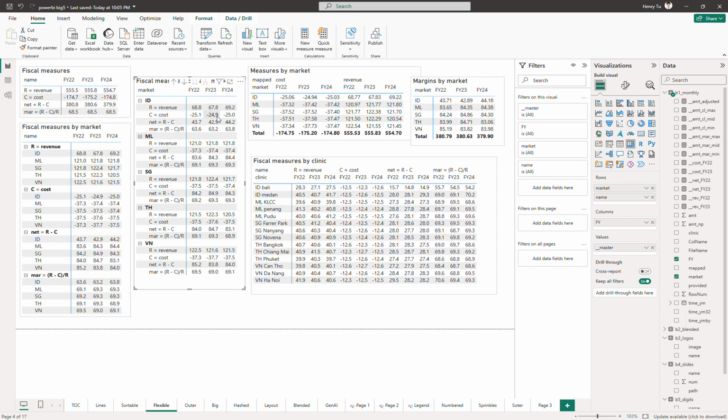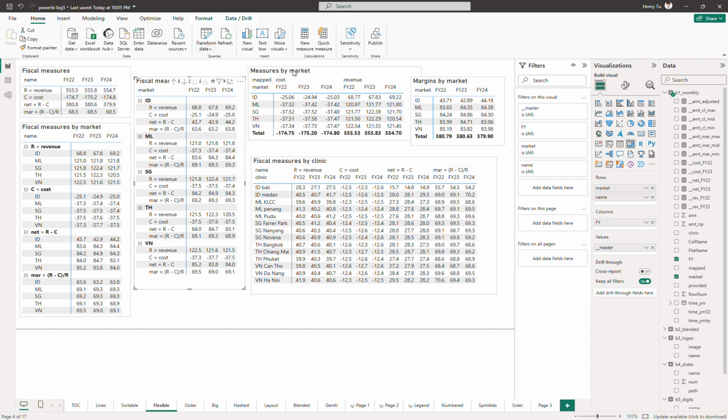So the numbers will be the same, but it's just a flexible arrangement in order for you to examine the result. This one is more like you compare like for like the same measure, so the same revenue and the same cost. But this one is more like if you want to understand how Indonesia is doing in terms of revenues and in the margin, and then you can look into this number. Okay.